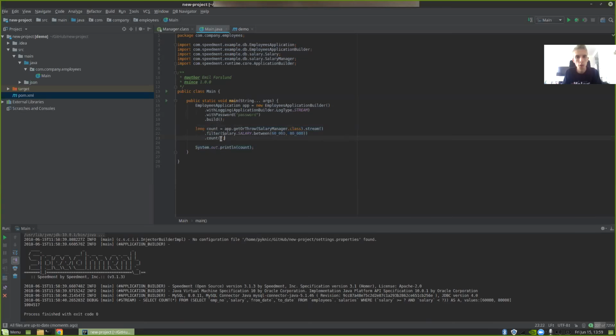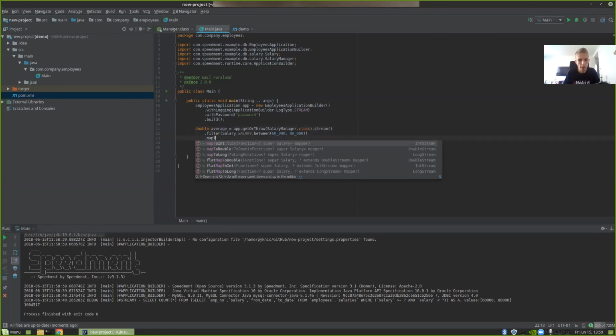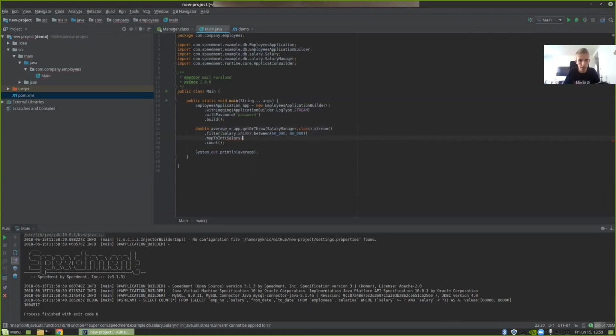So say that I wanted to compute the average salary in that span. There is a built-in method in Java called average on IntStream. So I could use that and write something like double, and then we rename that into average. And then I say, I want to map these results into an int stream using salary, because the Speedment fields also implement the toInt function.